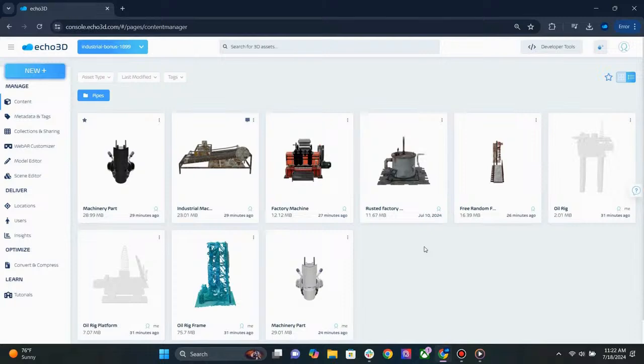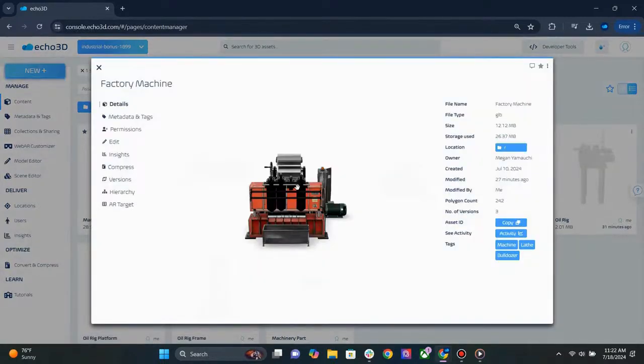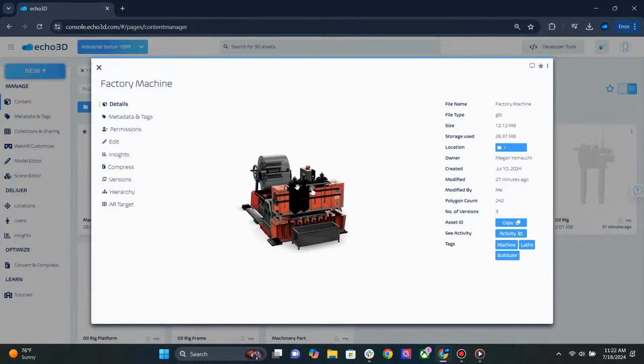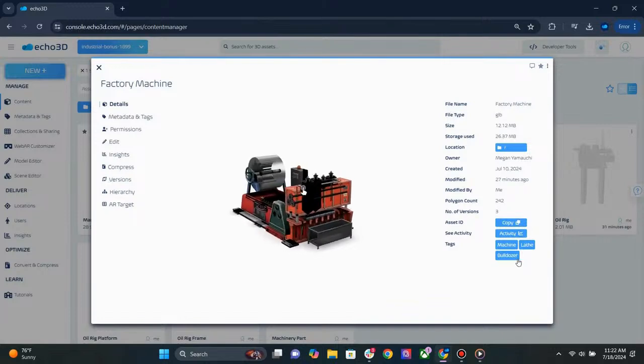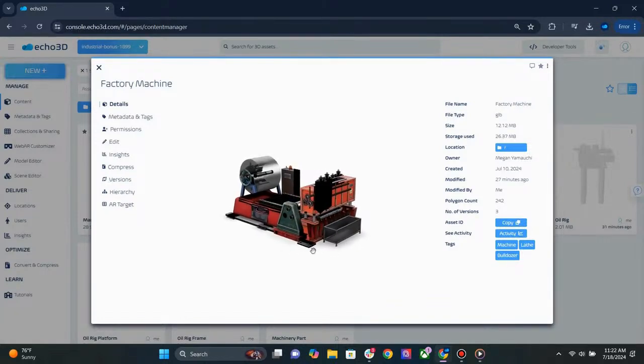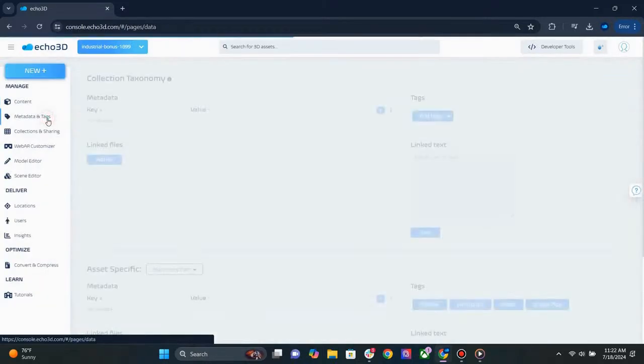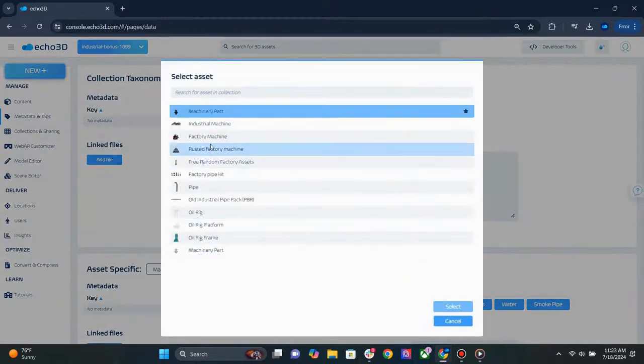For tagging, we have this really cool AI-generated tagging feature. When you upload an asset to the console, or choose from our 800,000 plus free assets, it will populate these AI-generated tags based on your assets for you to choose from. It will show up here on the content card, and if you go back to the metadata page, it will show up here as well.